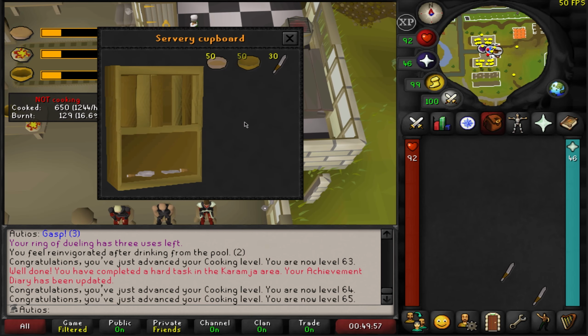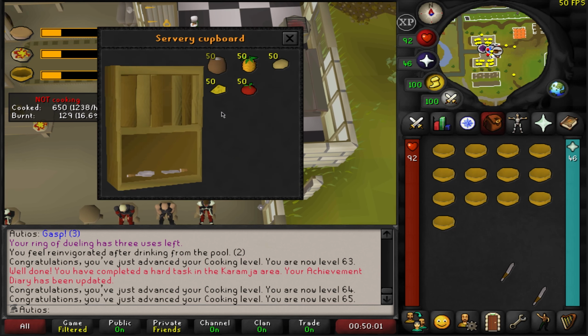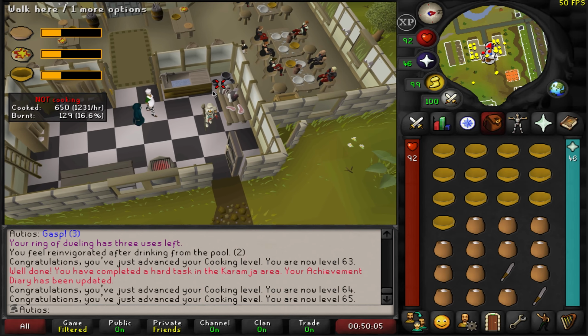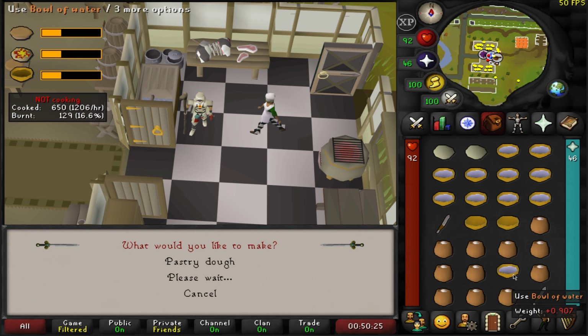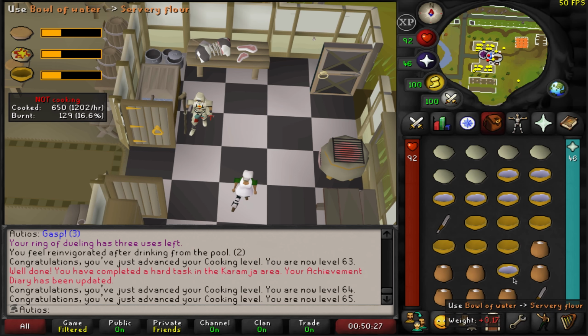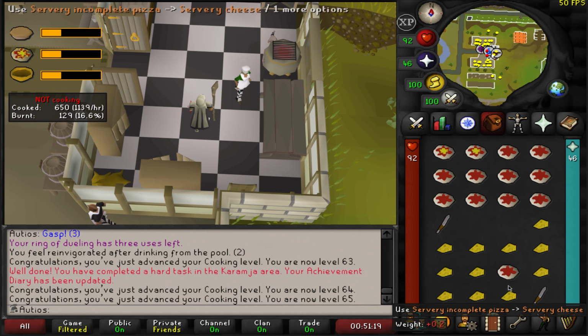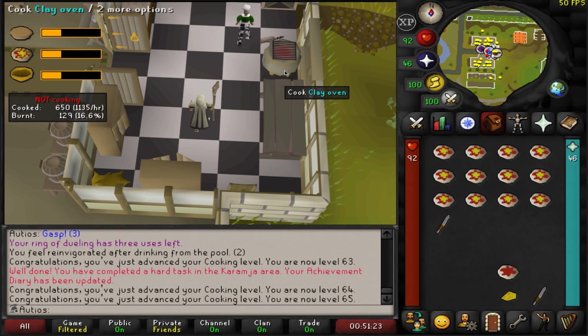Okay, so what we'll do is we'll grab 13 bowls here, and then we will grab 13 pots of flour, and then we will fill the bowls with water right here. Once we have 15 bowls of water, we're going to hold down the 2 key, and we can just click through like this to make a bunch of pizza bases. Then we're going to go through and put the tomatoes on all of the pizza bases. And then the next thing we'll do is we'll put cheese on all of the pizza bases. And after that, we can go ahead and cook these.